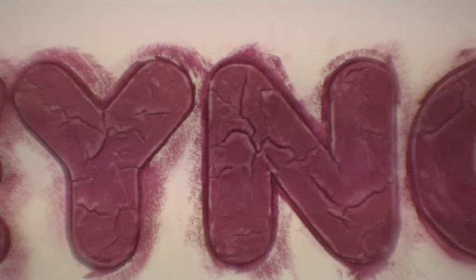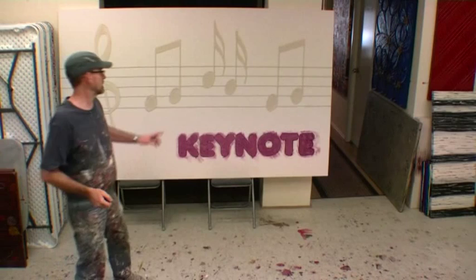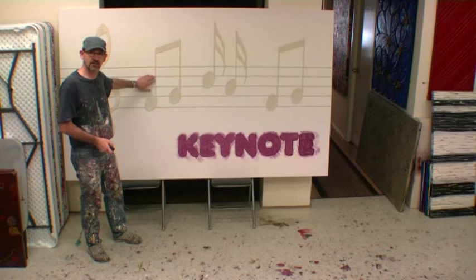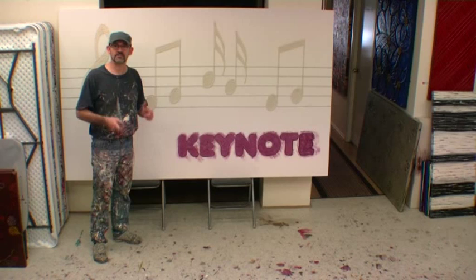When we come back and look further at the rest of the canvas, it's all built up with the same texture medium, using all the same type of technique. This also has some cracking and crazing on it, which will all bring the artwork to life as we go through. So I'll run through, turn this into a complete artwork. It'll be in fast motion for you, and you'll see it come to life.